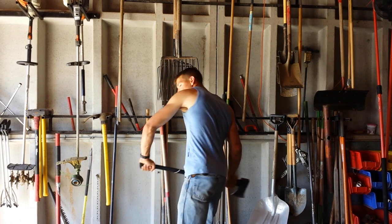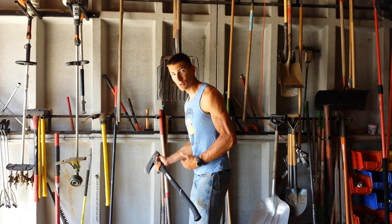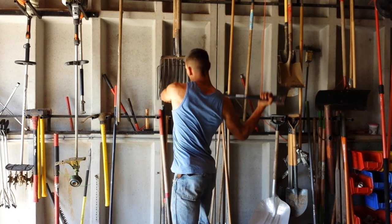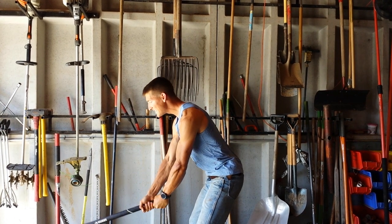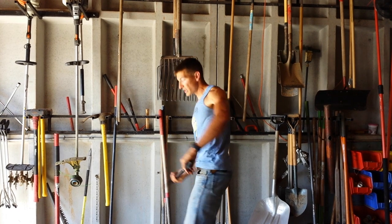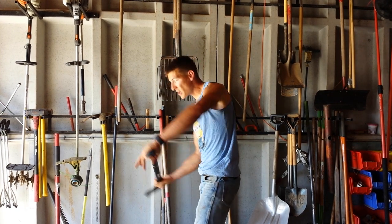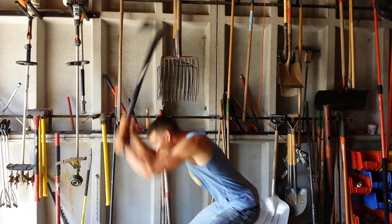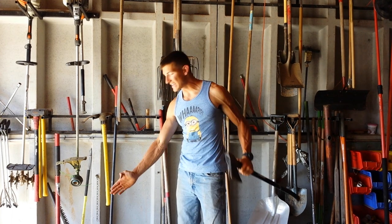You're going to rotate your shoulder so your less dominant hand shoulder swings around. Like in martial arts and boxing, the energy is going to be generated from your core, up through your shoulders, then out through the axe head. You're going to rotate around and generate the motion into the head of the axe. Your hand is going to slide down the axe handle. Keep your eye on the target the whole time and swing down at the target. That is how you do it. You're swinging up and then down — your shoulders are swinging around. You're not using just your shoulders or just your back; you're generating force through your shoulders and upper back, then it's coming down through the axe head.